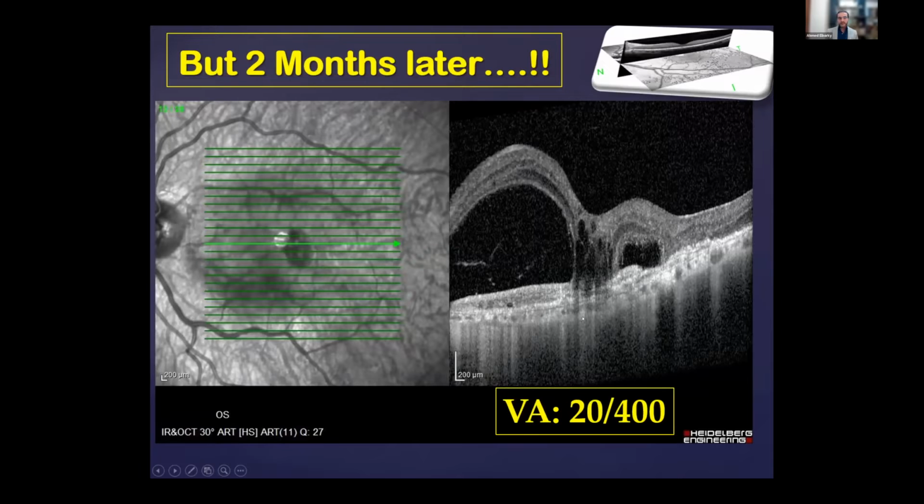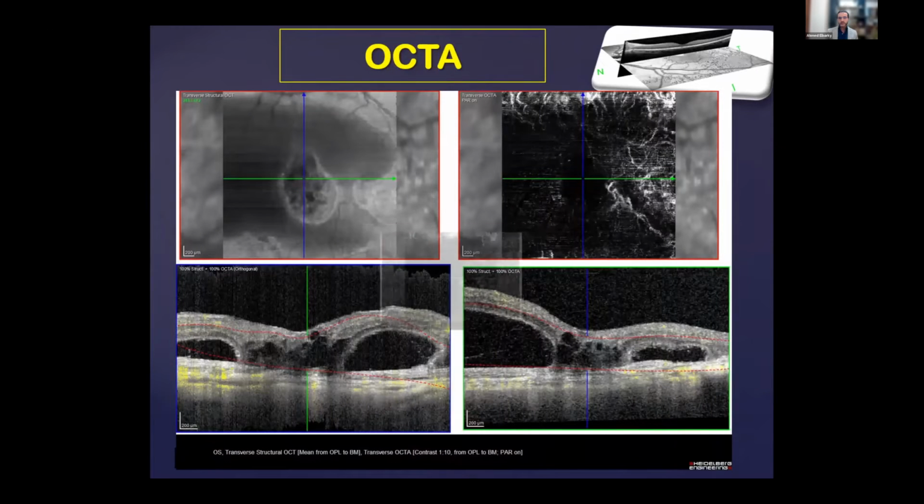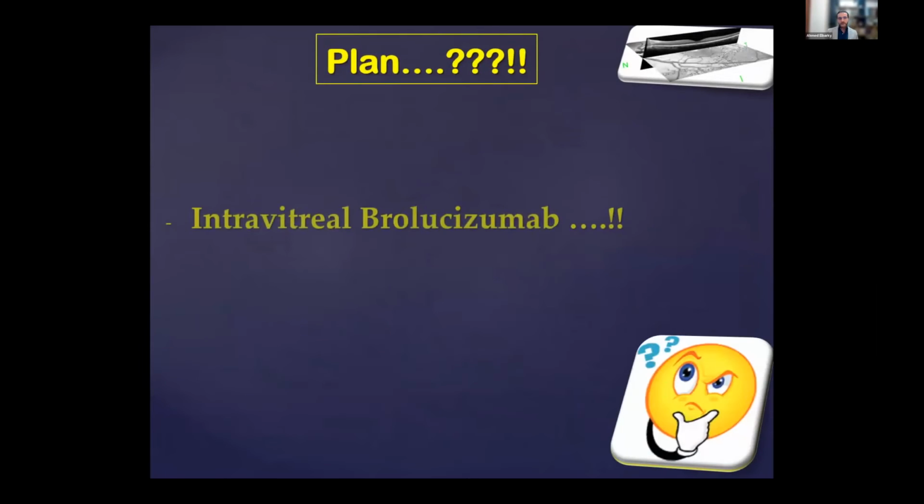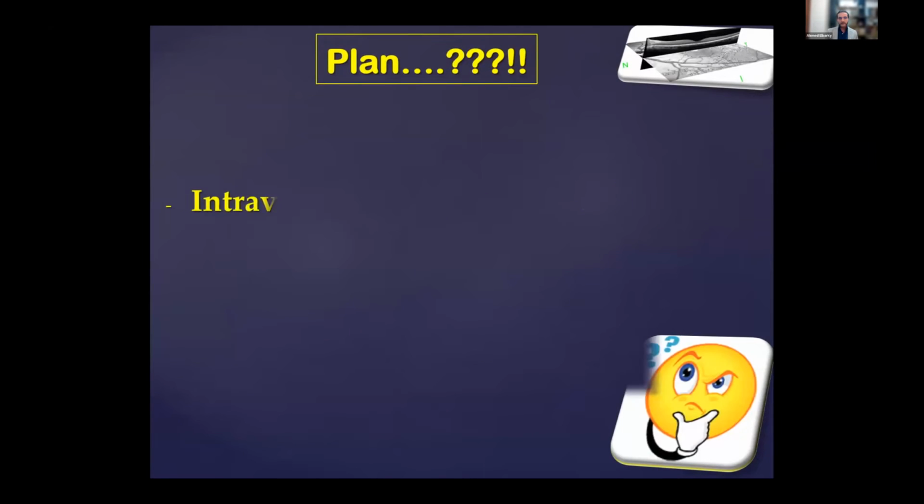And at that time, we were still in the treatment with aflibercept, and he should receive the fourth dose with this increase. So I think there is non-response to the drug. At that time, Brolucizumab was available, and I had used it already in some patients. So I discussed with the patient that we have to switch to another molecule, and this is just the OCTA to show you the neovascular network there. So we start with him on Brolucizumab, and I give him the injection.